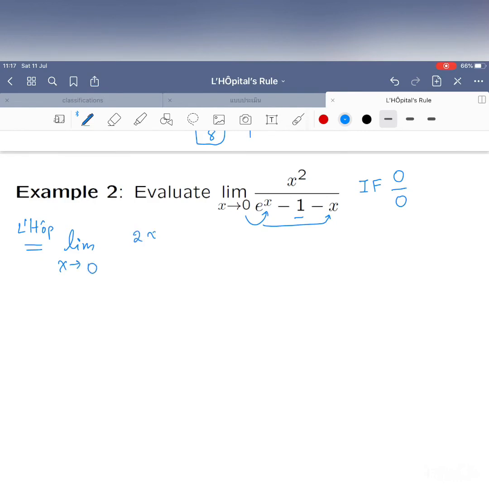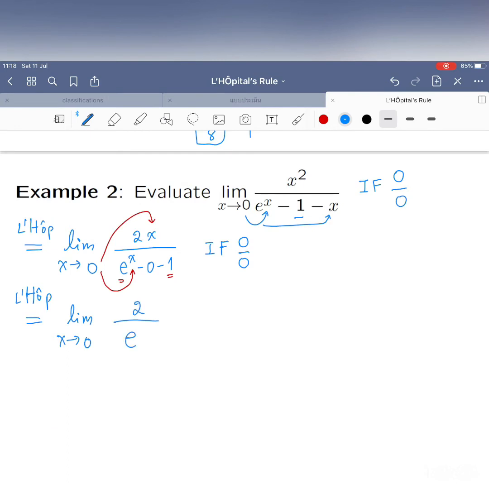So let us use L'Hopital right now. On your top, you get a derivative of 2x. On your bottom, the derivative of e to the x minus 1 is e to the x, so don't forget the derivative separately. And again, as you plug in 0, your top is also 0, and your bottom, because e to the 0 goes to 1 again and then 1 minus 1 is still 0, so you need to use L'Hopital's rule one more time.